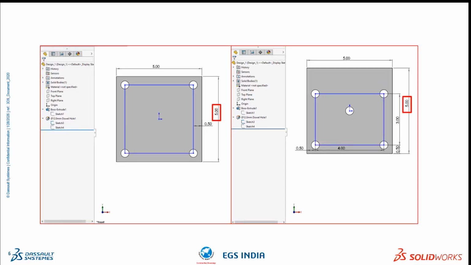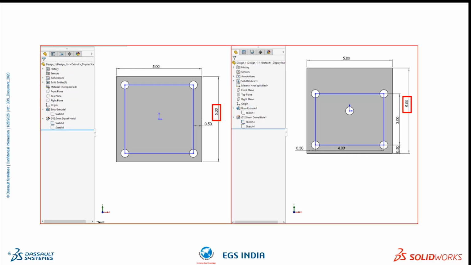Now we can move to the revision one. I just change the height of the plate here. Previously it was 4 inches. Now I made a modification to change the plate height to 5 inches. As you see here, the left side plate is modified properly with minimum effort.